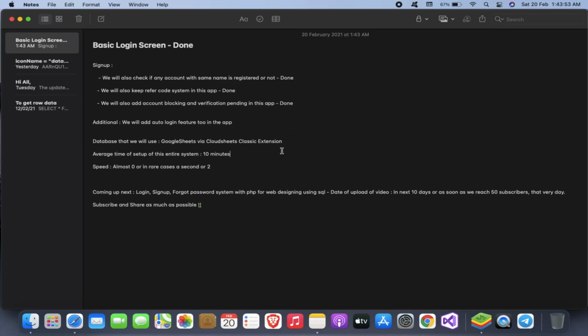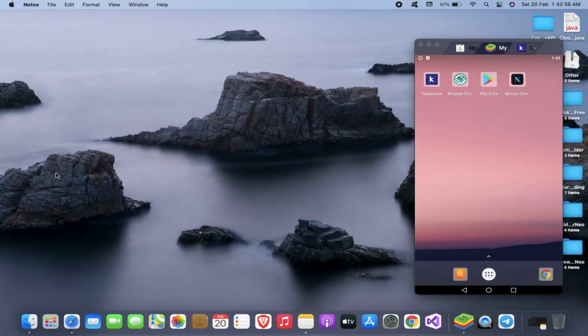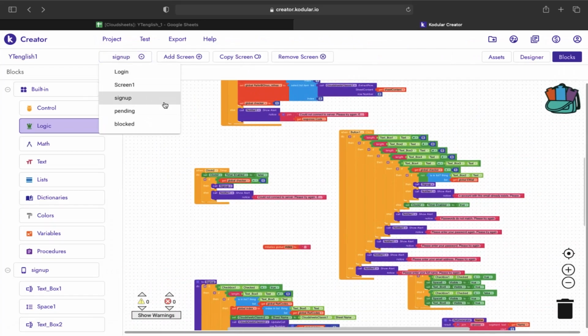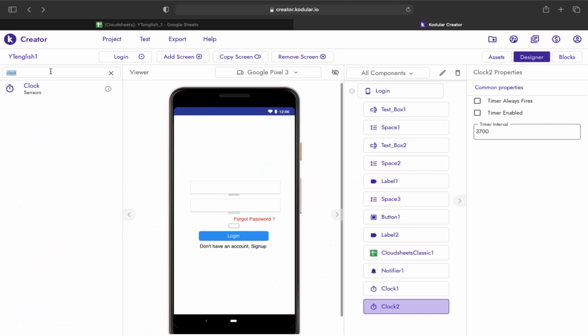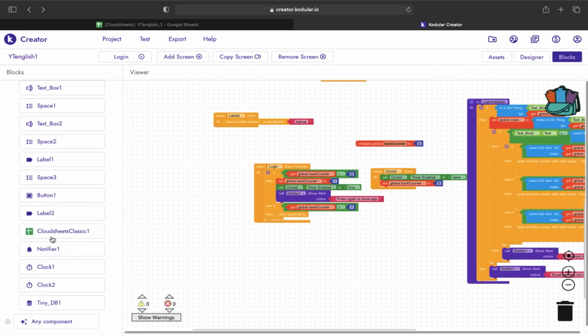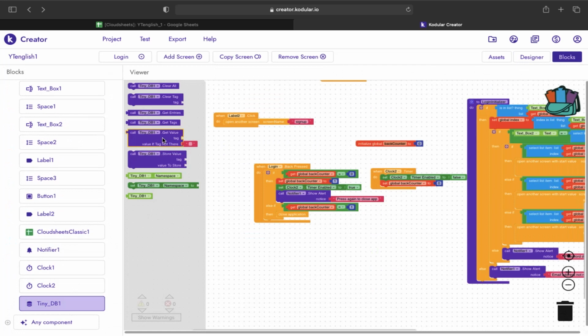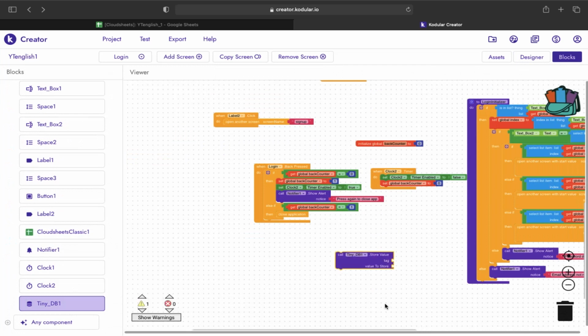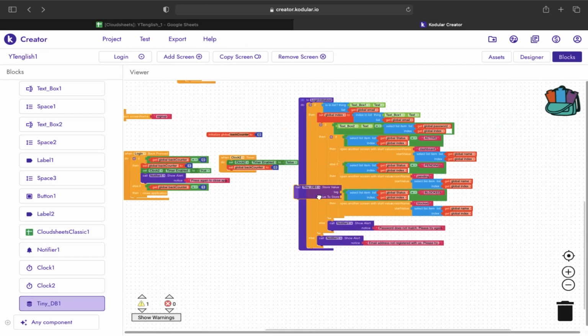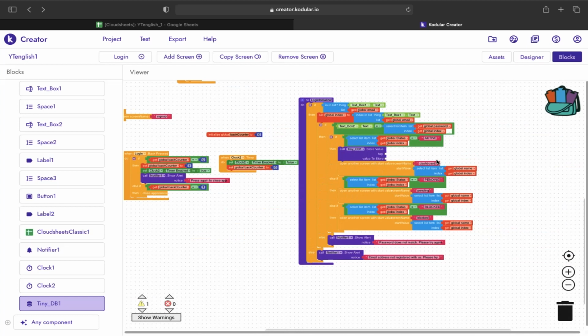Okay, this was the auto login feature. If you wish to make it, there will be a bit of changes in it. What will be the changes? As soon as you log in, you use a tinydb for this. What do you store in this tinydb? Okay, there are two ways now. What I'll be covering is I'll be just saving the value of name. If the name is set, then that means the user has already logged in.